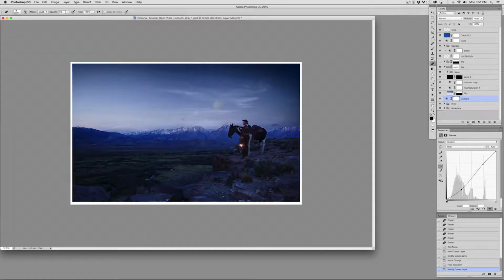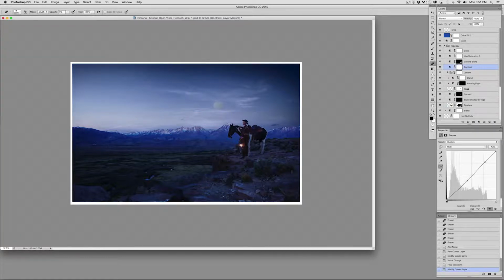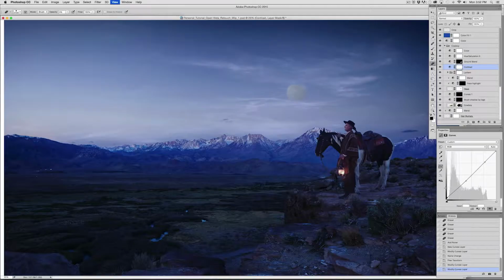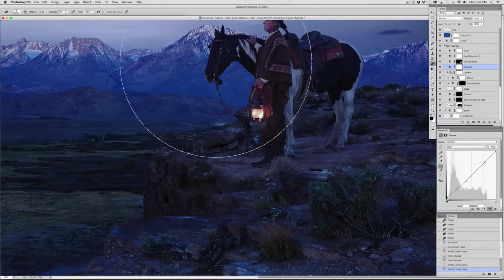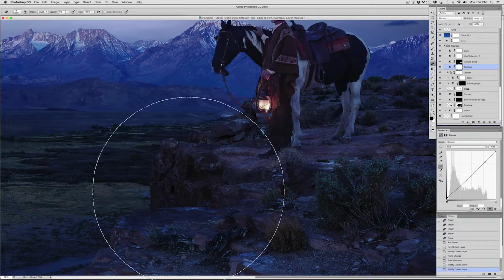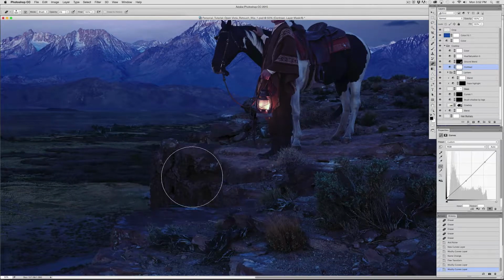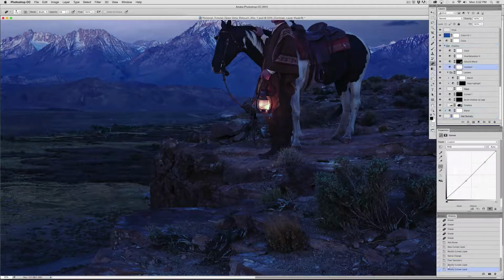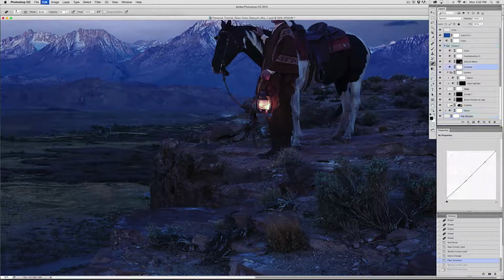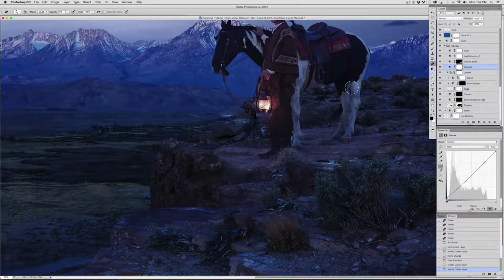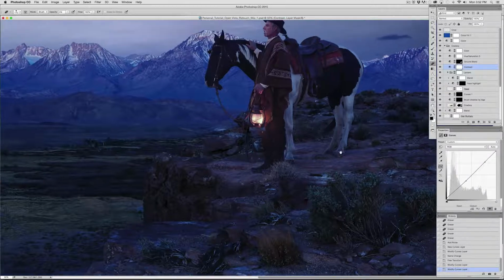So I'm going to come right in there and then come to our cowboy layer into the contrast here. And I'm just going to push up this anchor point a tiny bit, and maybe even here. Now we see that there's a flatness and a shadow density in here that matches a little bit better. Let me make this smaller so you can see. And I'm going to come back and forth again. So I think now this feels a little bit better when the contrast in here and the stuff around matches up a little bit better.